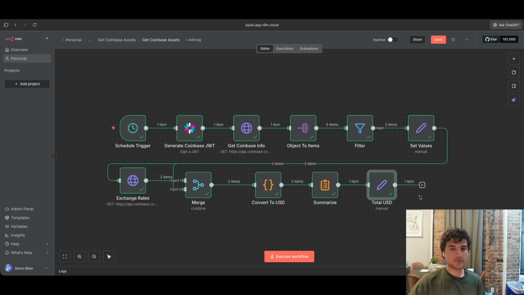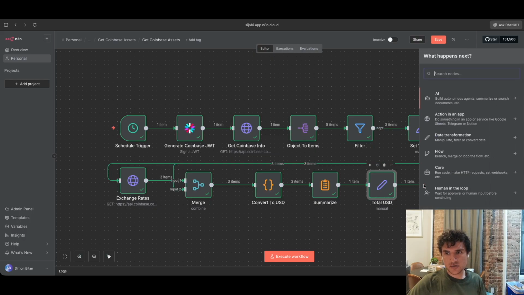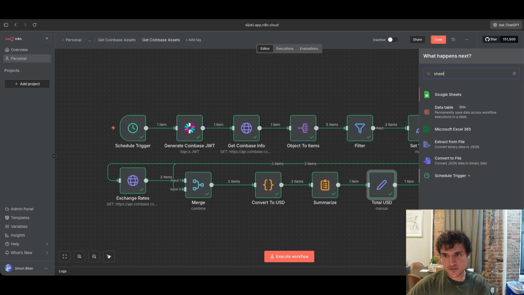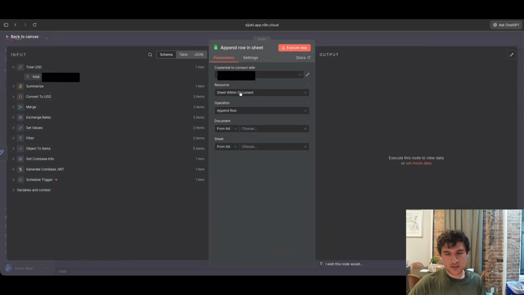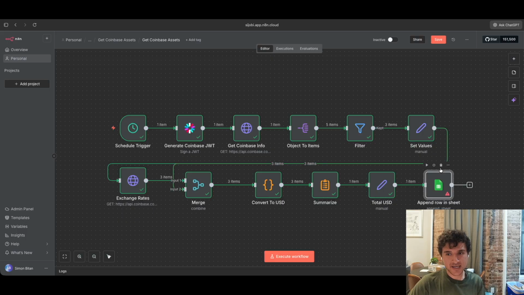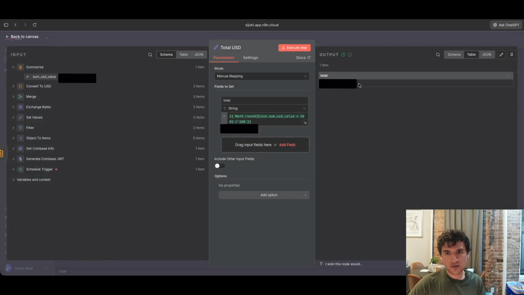For me, like I said before, my goal is to move this to a spreadsheet. So you can get a Google Sheets node and do that, right? For me, it'll be Sheets. That being said, I'm not going to show that whole process. I'm going to show you how it could look like. I could append a row and look for my proper sheet. But like, yeah, you can do whatever you want. You can send this as a text in Telegram. Now that you have this value, which took us so long to get, you can do whatever you want with it.